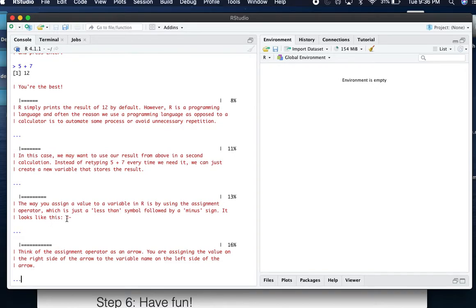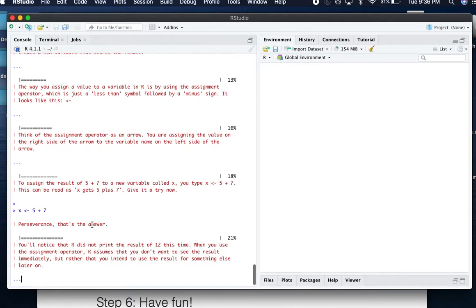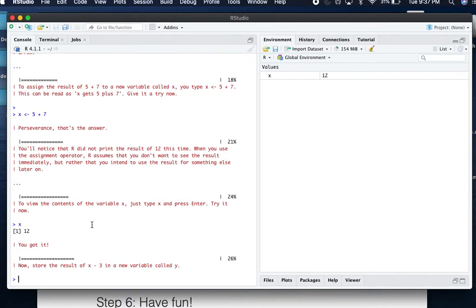It's telling us right here, this is how we're assigning it to a variable. Alright, let's type this out. Our variable is x. We're assigning this math problem to x. Awesome, so now I believe that's a global variable. And now if we just call it, well, it doesn't want us to do that yet, but alright, let's just call it x, 12. Awesome, we've made our first variable.